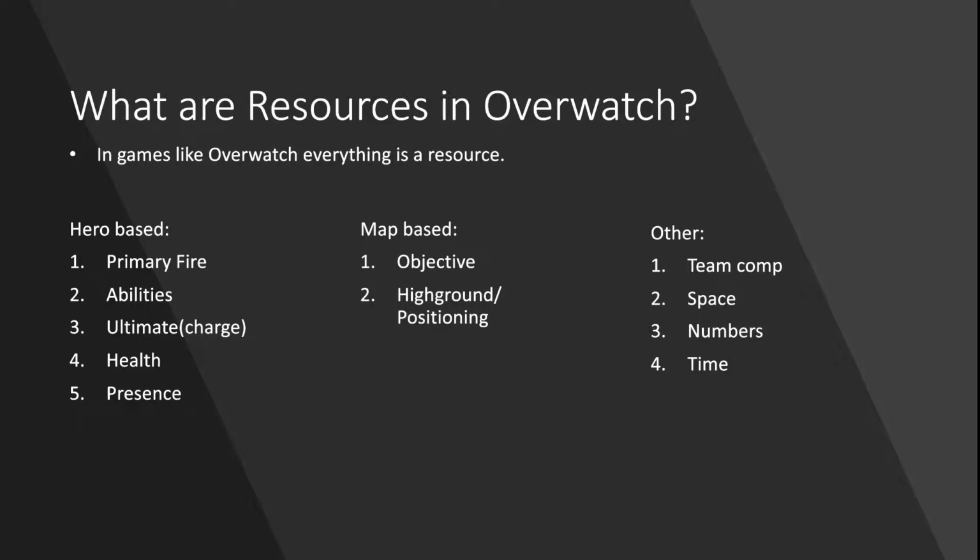And positioning resources include resources such as choke points, where you can spam, for example, into a choke point as Junkrat. Then there's other resources such as team comp resources. What I mean by that is there are resources which depend on your synergy with other heroes. Then there is space as a resource.